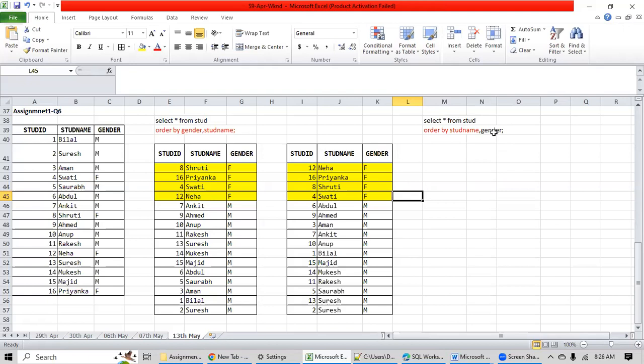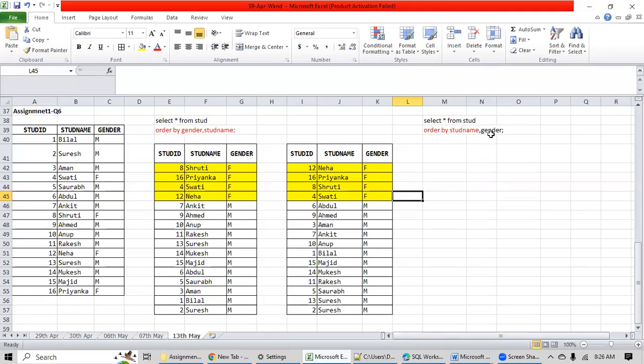If there is a conflict, if two records have the same student name, then the engine will consider the gender column. That is the meaning of the second condition.